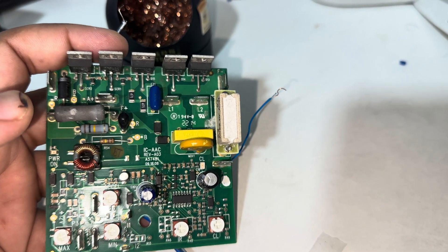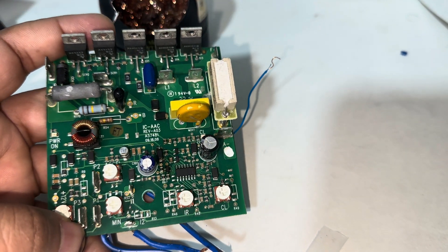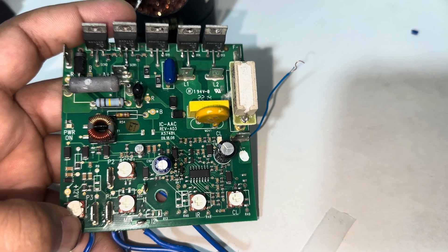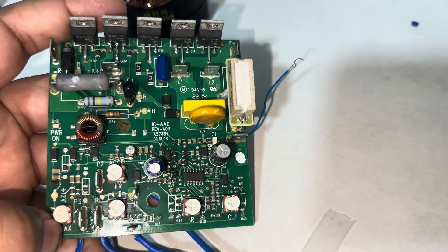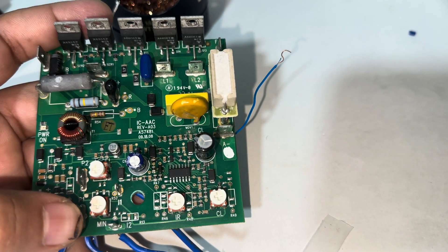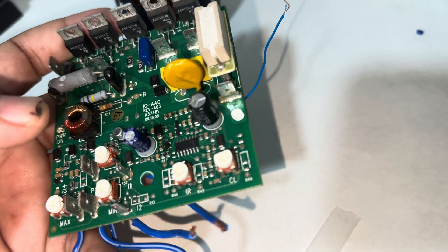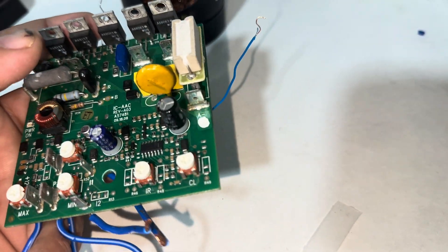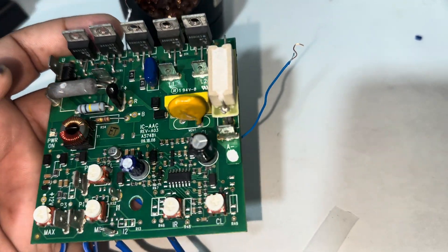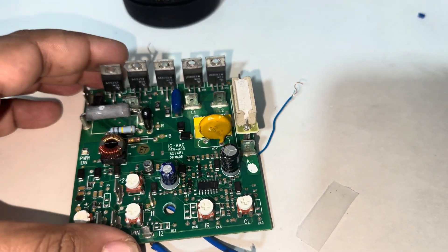Since this is manufactured by the manufacturer, it is used in many small machines like mixer machines. This particular card was installed in a blood circulation machine, whose purpose is to mix or circulate blood to avoid clotting. Hopefully this video will help you identify the problems — thank you very much.